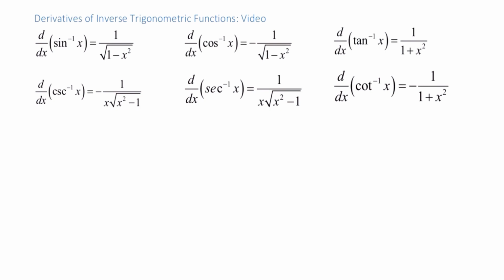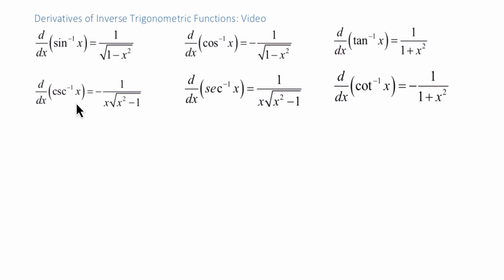In this video, we'll be looking at the derivatives of inverse trig functions. Notice that some of these are very similar, so we have to be careful. The derivative of inverse sine and inverse cosine are very, very similar. The only difference is inverse cosine has a negative out front.